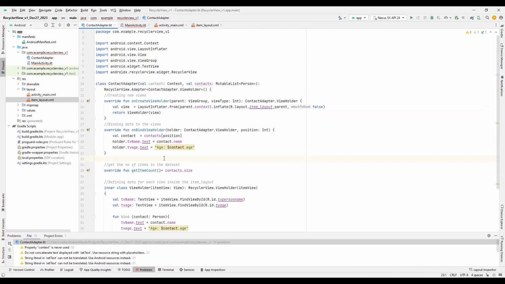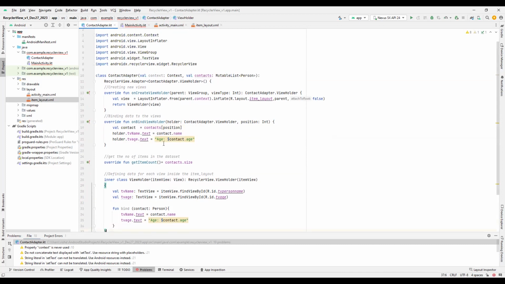With that, I update the values of each of the view items by calling the variable related to the view and updating the data in that view using the data that I have. The data I have is stored in this variable known as contact. The contact is the variable that belongs to the specific position that we are considering at a certain time. Based on the position, we will update the contact information. So up to that we have done.